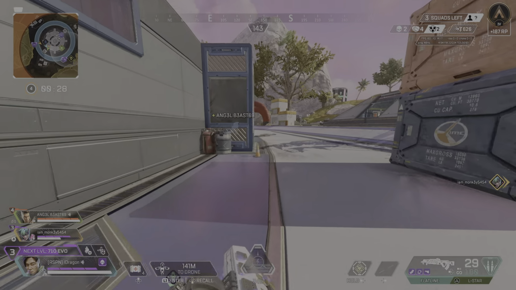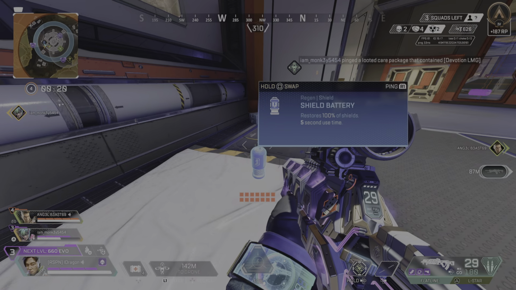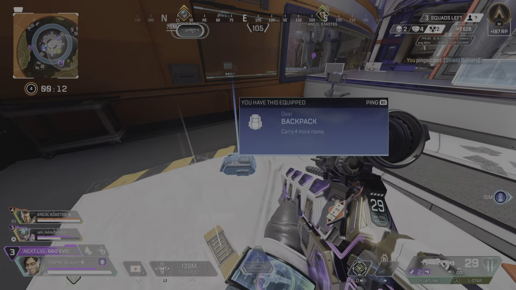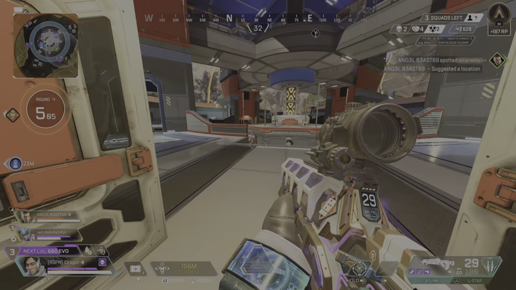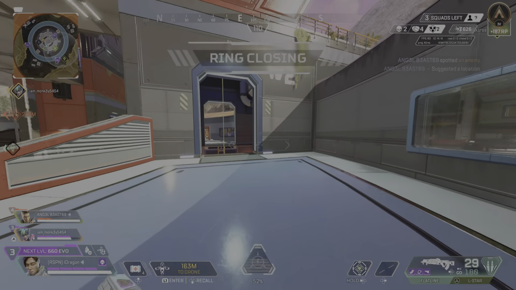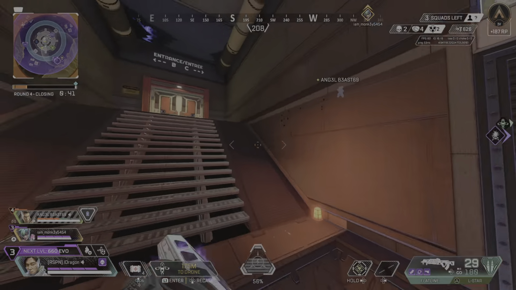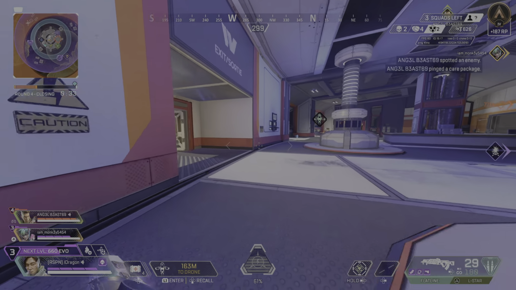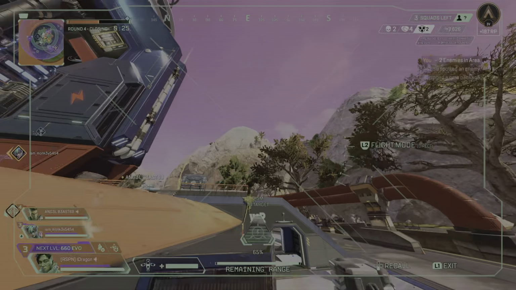Close ring. We've got 30 seconds. Wait, care package over there. Shield battery here. Signaling my drone back. Reloading. Yeah, there's one nearby. Reloading!